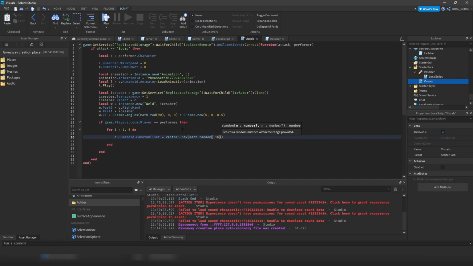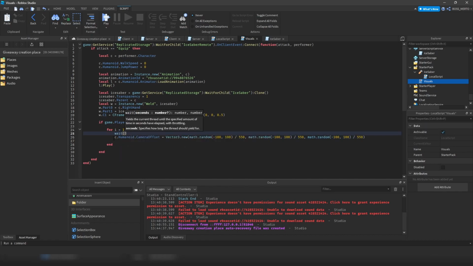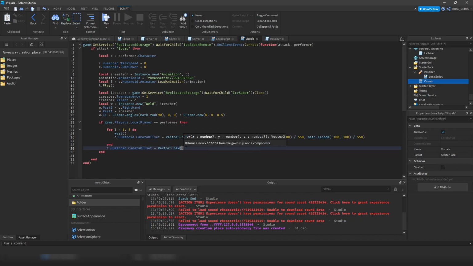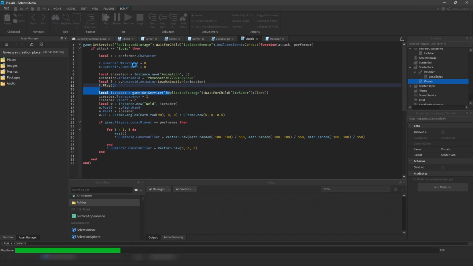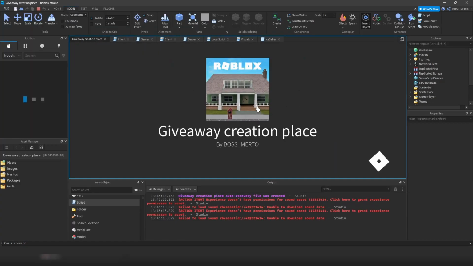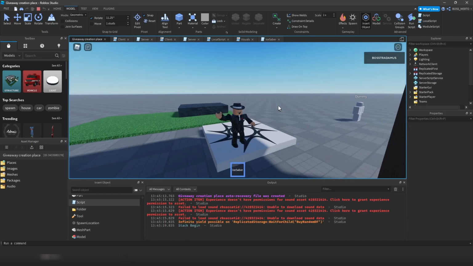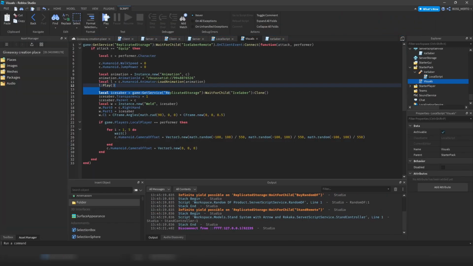So I've used this type of camera shaking in my game, still using it. Just want to make sure that I'm writing this down correctly. Let's see what happens when we do it this way. Alright, so the camera movement itself has worked fine.